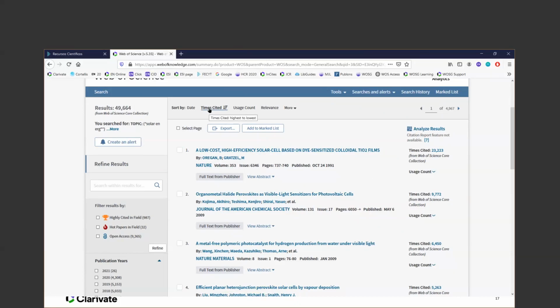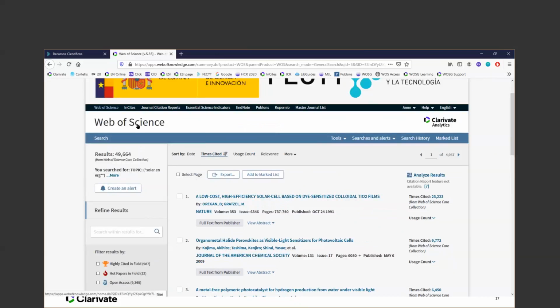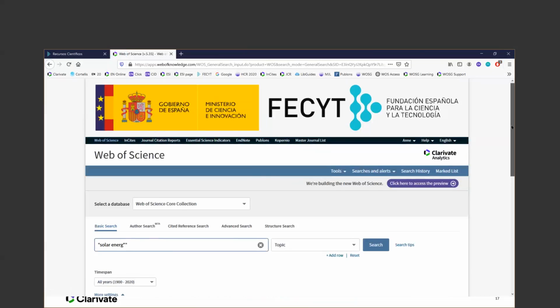So we've done a search, but I know that I can improve that search because when I read those documents, I am finding other keywords that are a source of inspiration, and I also want to search those other keywords. Let's do 2 more tries, and then we're going to learn how to combine those searches. To go back to my search, I click in here on Web of Science or search, that's the same thing. That allows me to go back to the landing page.